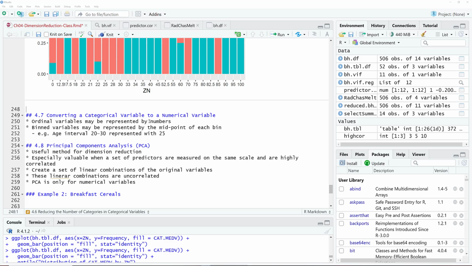That midpoint represents a numerical value, and since it's an ordinal value, you can use that as just a numerical variable and not a categorical variable. So those are possible approaches, if it is an ordinal variable, to avoid having to prepare dummy variables.